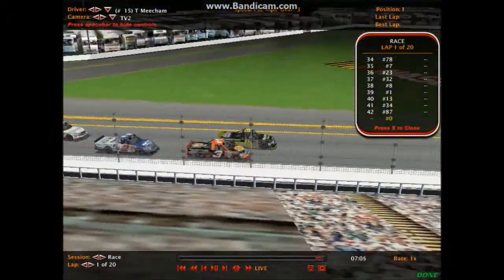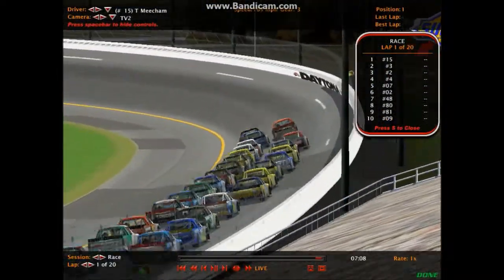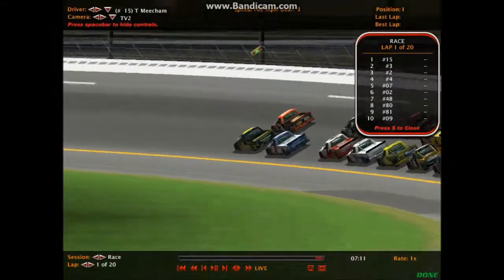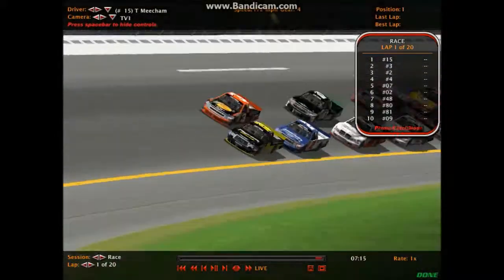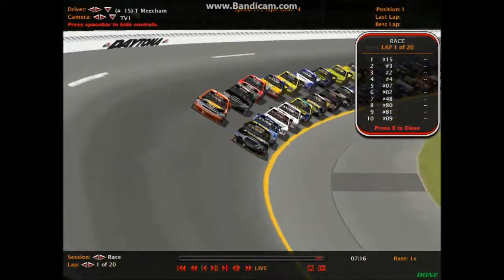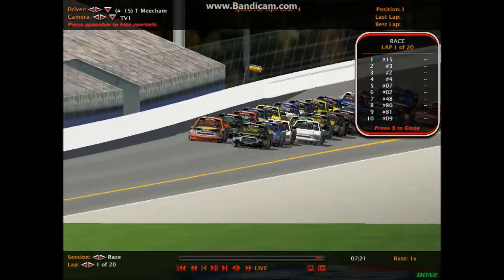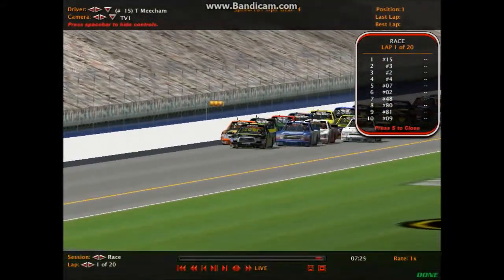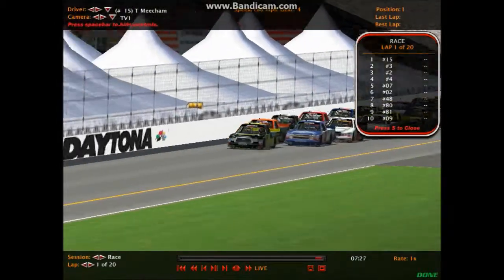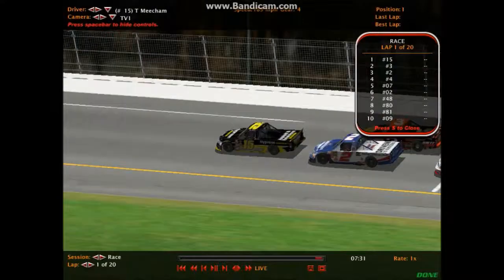Charles Sanford already clearing Chris Washer. He'll be able to get to the inside line as they go through turn number 1. So a great start for the 2 truck of Charles Sanford. That one actually not that good going through turns 1 and 2. Now the Nationwide cars had some trouble going through turns 3 and 4 in the dual races. It'll be interesting to see if the trucks have the same issue here.